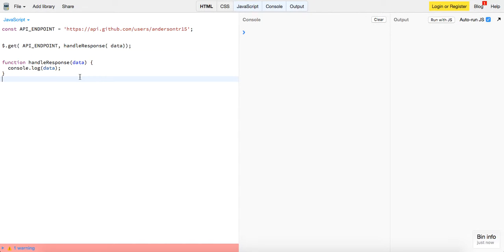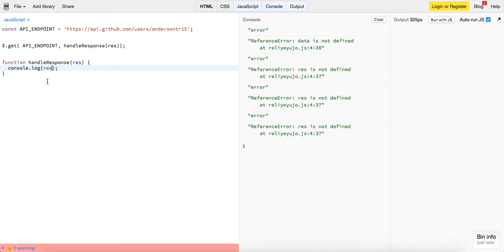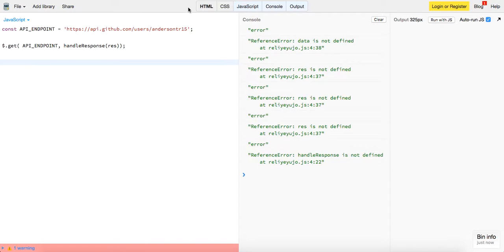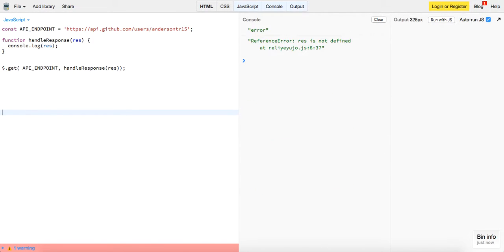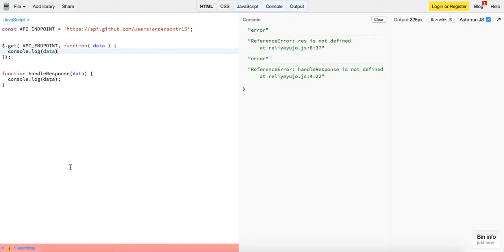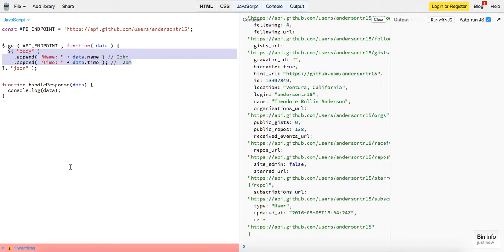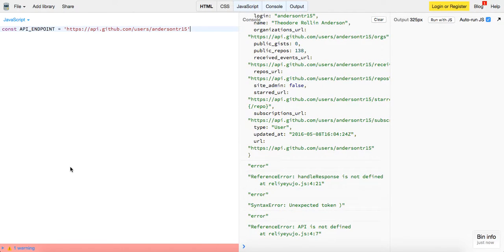Why is it saying that? Maybe it doesn't like the response. Let me see real quick. Let's see if this is it. Response is not the font. Man, I just had it. That's really strange. Let me go back, take this back real quick. That's what I had before. Sorry about this. Let's see if I can get it.